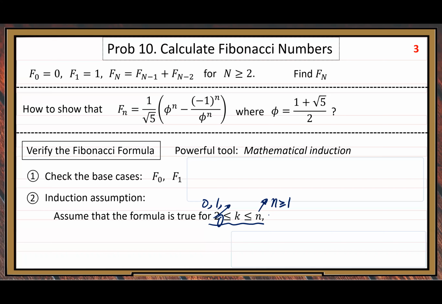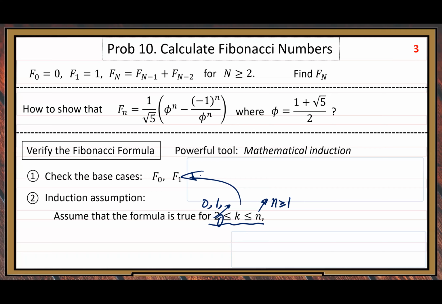We know this assumption has some base. The base is the first base case. The first base case is the base of this assumption. Since it has a base, we can start building a building on this base. Otherwise, if you don't have the base, how can you build a building?